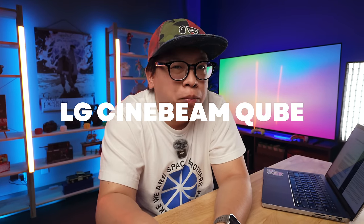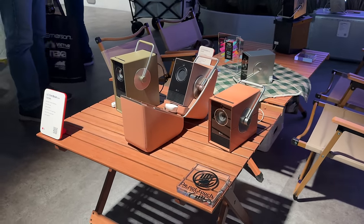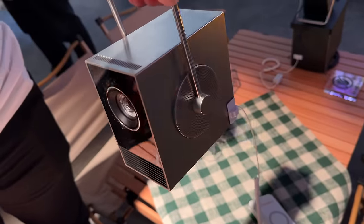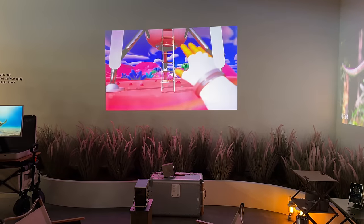The design team over at LG also made this product called the Cinebeam Cube — a tiny and portable 4K projector with a super clean, minimalistic aesthetic. It weighs about three pounds, meaning it's very comfortable to carry, especially with the built-in handle. And of course the picture looks rather nice as well to complement the design. There's no release information just yet, but I'd love to see this thing hit the market. LG, just keep doing what you're doing — this stuff looks awesome.